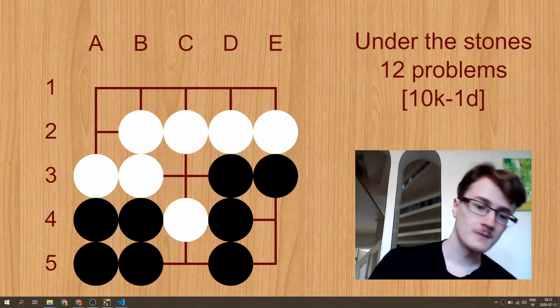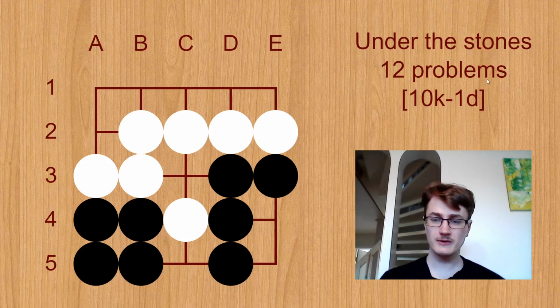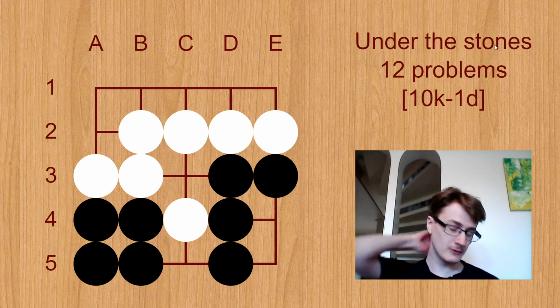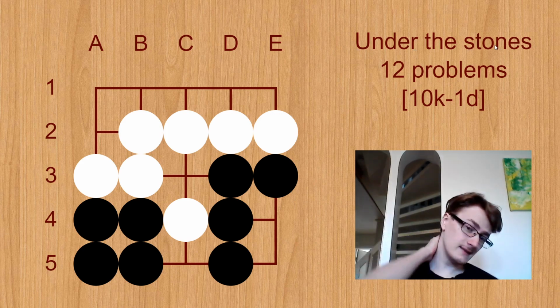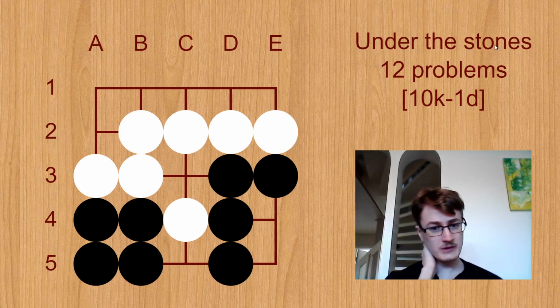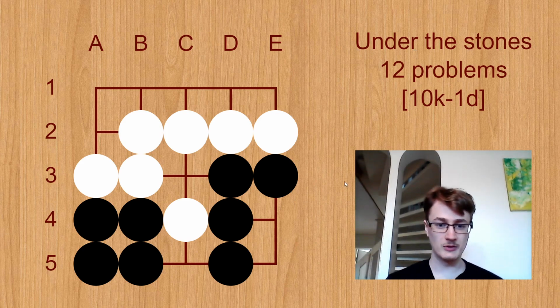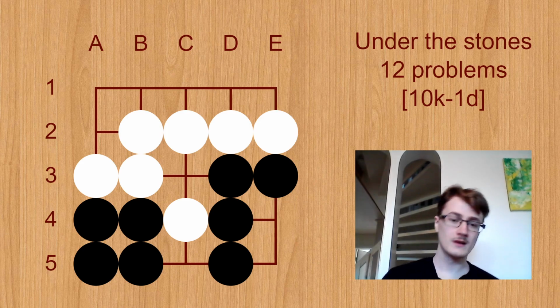Hello! Today we're going to be looking at a technique called under the stones, which is a very flashy way of sacrificing stones, which is useful in some cases. It doesn't come up that often in real games. Sometimes it does, but it's quite rare, so most of the times you're going to see it's going to be in Go problems, probably. But it does also come up in real games sometimes.